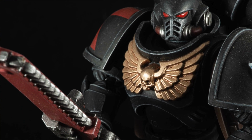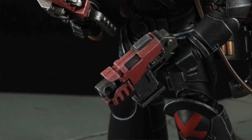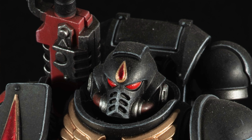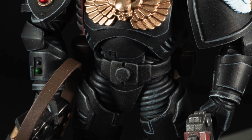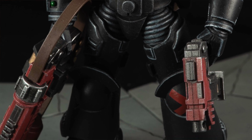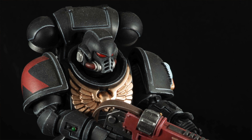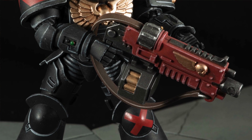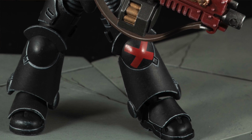I really would have liked to have collected this whole line, but Toy puts stuff out so quickly, and their stuff is so expensive that it's very hard to keep up with it. And I realized early on that I was not going to be able to do that, so I didn't even try. But I had to have at least one set of the Warhammer figures, and just based off of the color scheme and a little bit on the backstory, I decided that this was the set I was going to pick up.